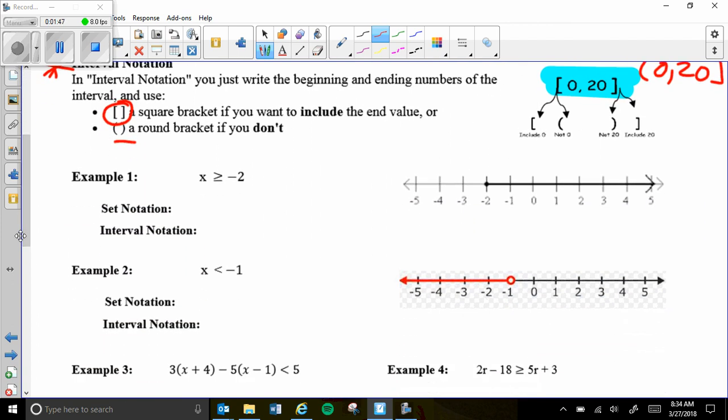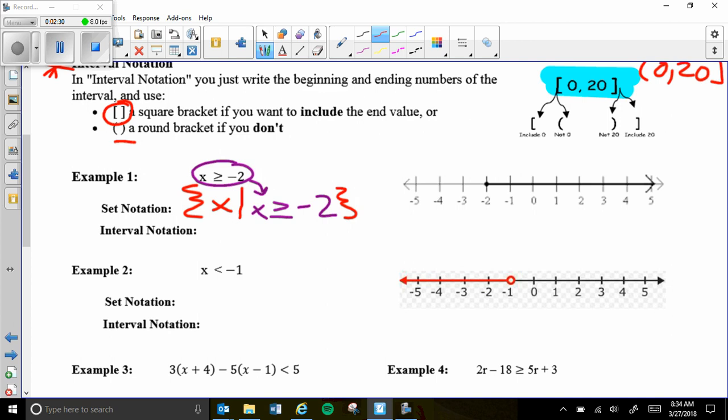So like I said, today we're really focusing on set and interval notation. In these first two examples, our solutions are already solved and graphed for us. We're just writing in set and interval notation. So we're going to start with set. Again, we use braces, which indicate that we're talking about a set of numbers, the set of all. Then you ask yourself, what variable are we talking about? Because it won't always be x, so you need to pay attention to that. In this case, it is. So the set of all x's such that, and then we write this inequality right here. x is greater than or equal to -2. And then we close our brace.